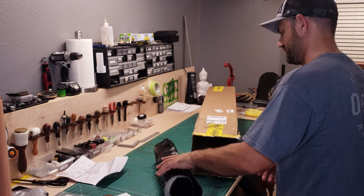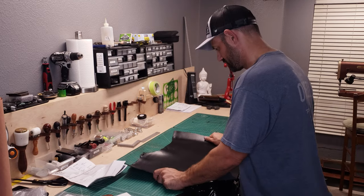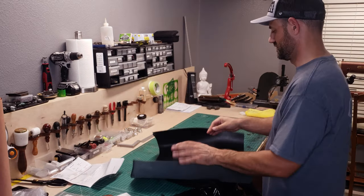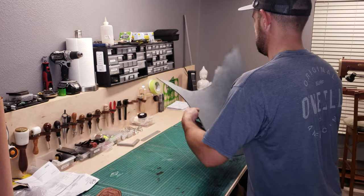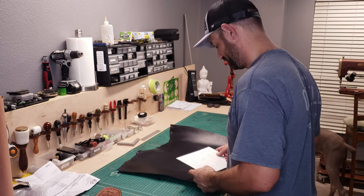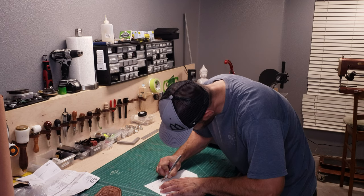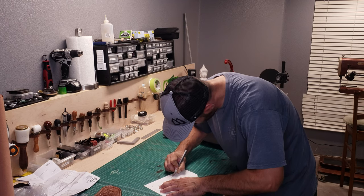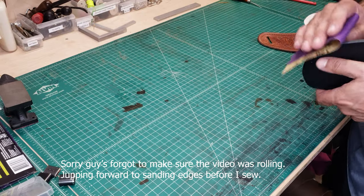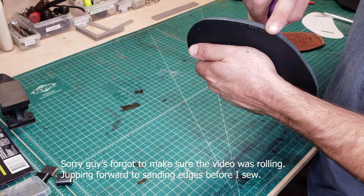Here it is. Bada bing. Okay. That's what I'm talking about. Perfect. Next up, we're just going to sand these edges, get these edges all real nice.